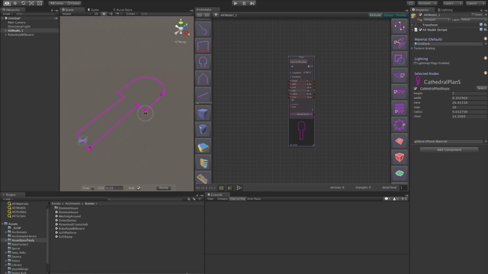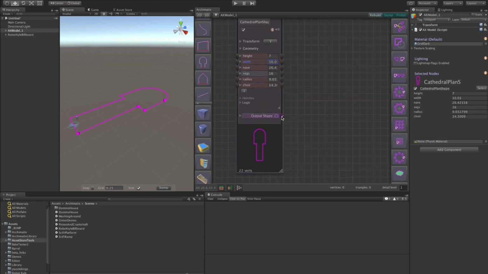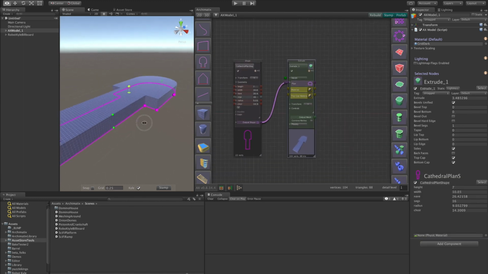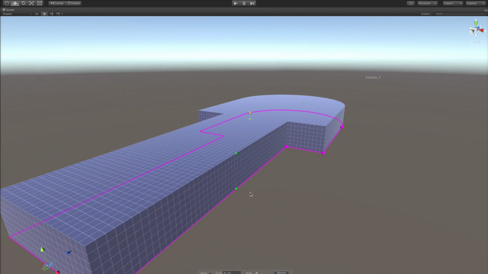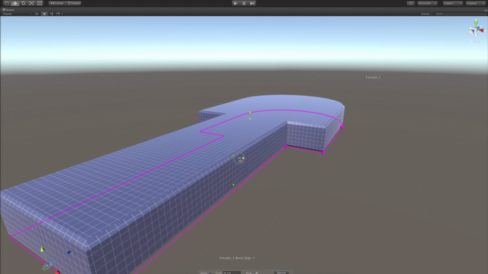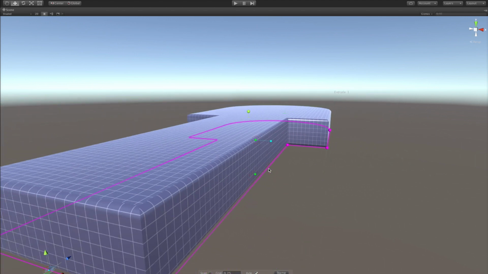These parameters are also reflected in the node palette in the node graph editor. We can use the output of this node shape to connect it to an extrude mesher in the right sidebar menu. And already we have what appears to be a basic hull or deck of the spaceship. This lower green handle of the extrude controls the radius of the bevel, and the cyan handle up above controls the number of segments in the bevel to smooth it out.